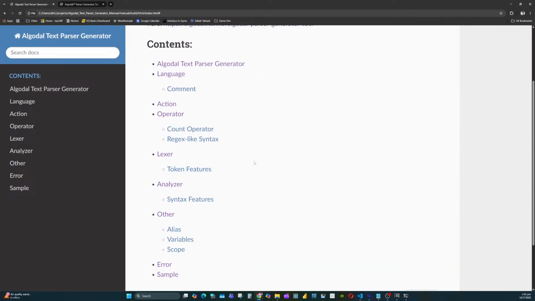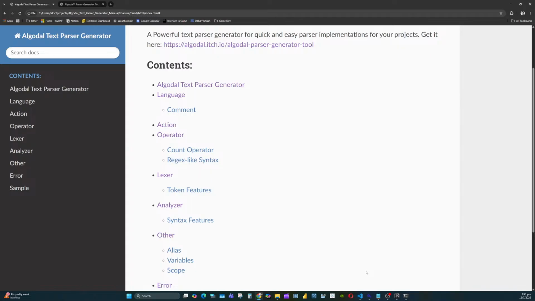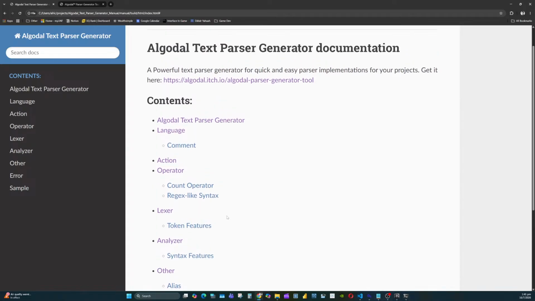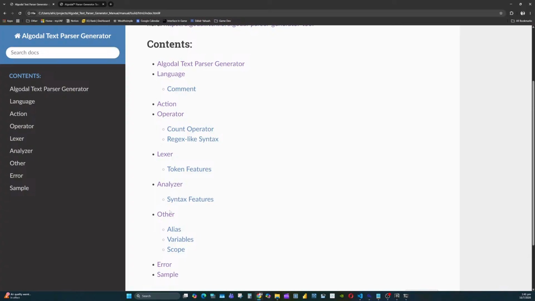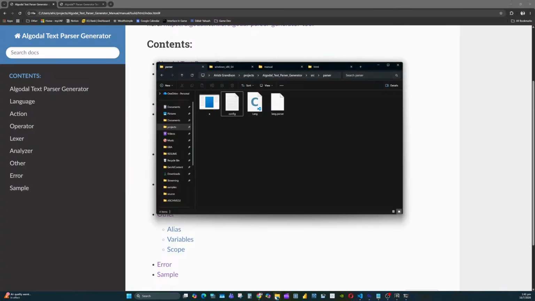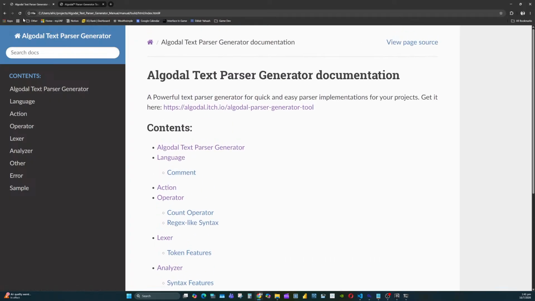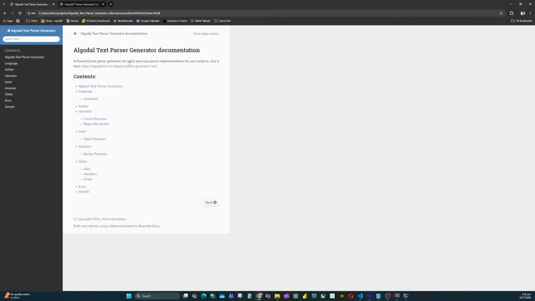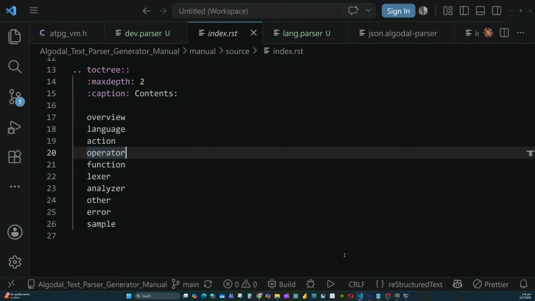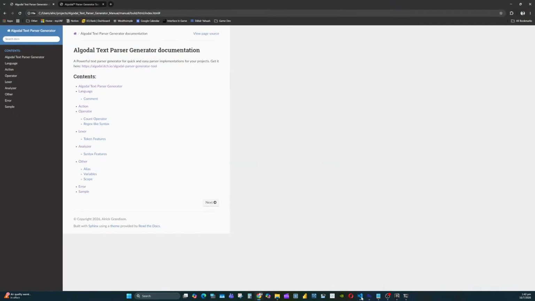Wow. Why is it not showing? It's not even showing here. It's weird. An operator is not showing either. Action. So after action, oh, operator is showing.